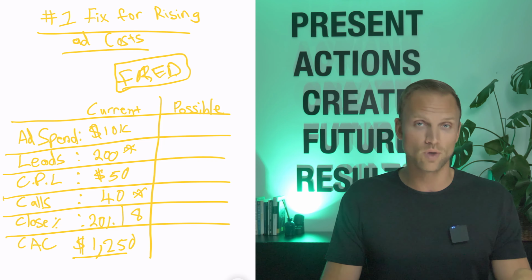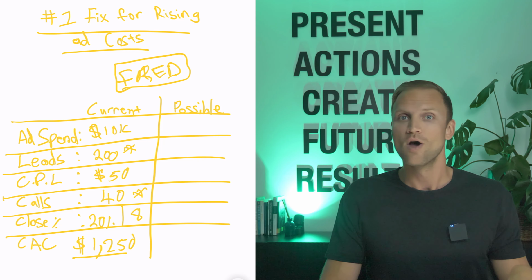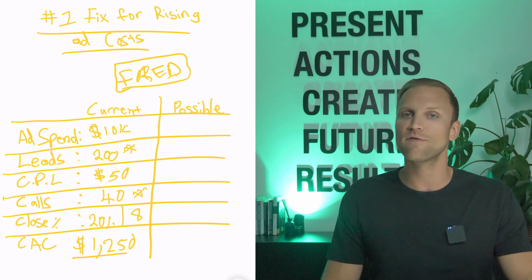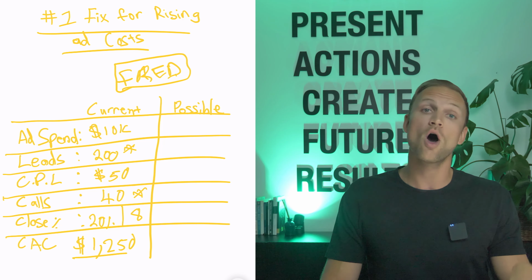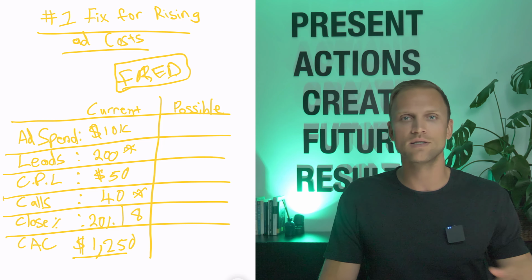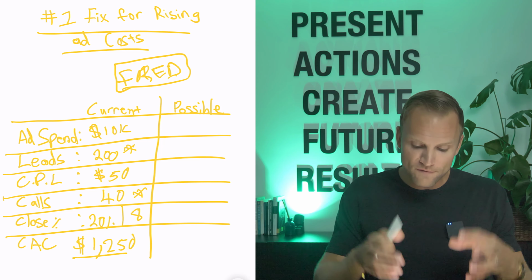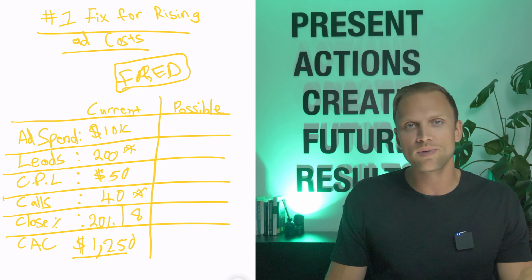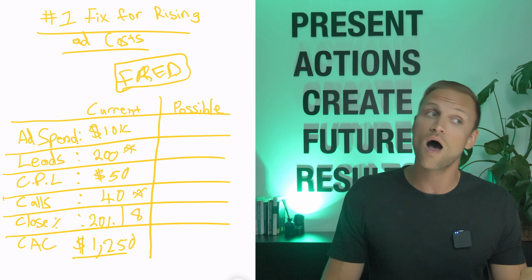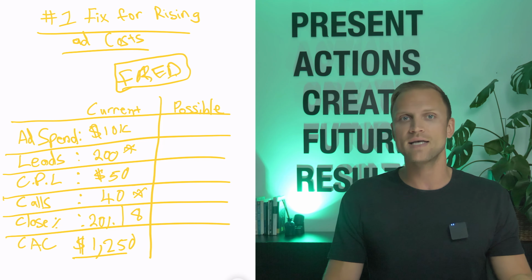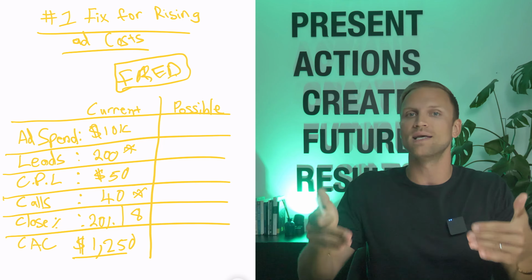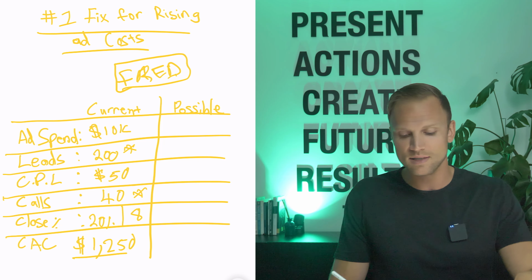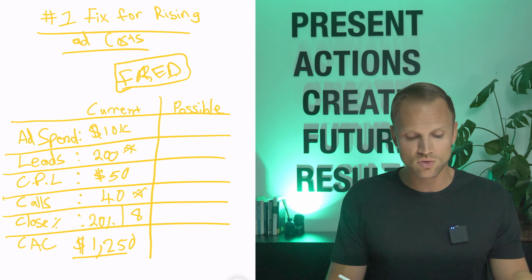Now, what most people do in this scenario is like, oh wow, the numbers look great, we need cheaper leads. So what most founders will go out and do is they're gonna spend another $5,000, $10,000, $15,000 on leads to try and optimize their ads, hire new copywriters, test new platforms, and so on and so forth, instead of fixing the sales process, which over here is leaking leads. Now, again, what smart businesses are going to do in this scenario is they're gonna look at the 160 leads that are unconverted and ask, well, how do we convert more of these leads we have already paid for and are already getting?